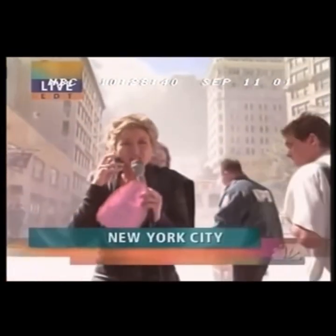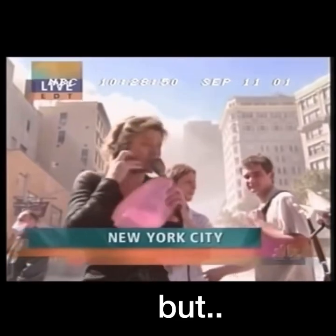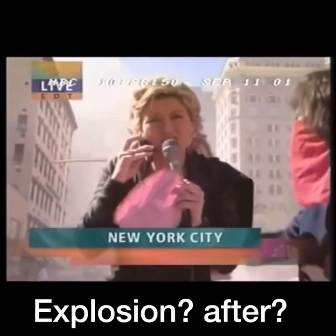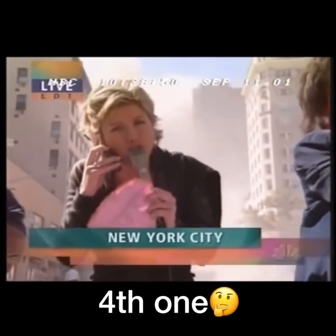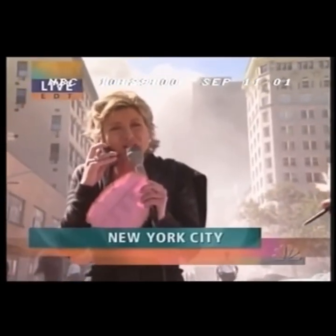Yeah, hi. I am just about between 5 and 10 blocks north of the actual site of where those two towers have come down. We're obviously having a bit of trouble right now maintaining our location because we just heard one more explosion. That's about the fourth one we've heard. The police are telling us they're either car bombs or simply cars that have overheated so much that they're exploding. But every time one of those happens, there's a flurry of activity.